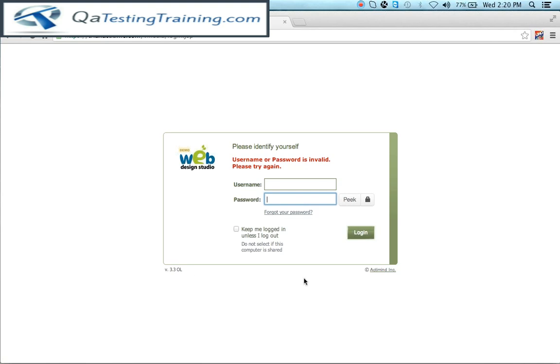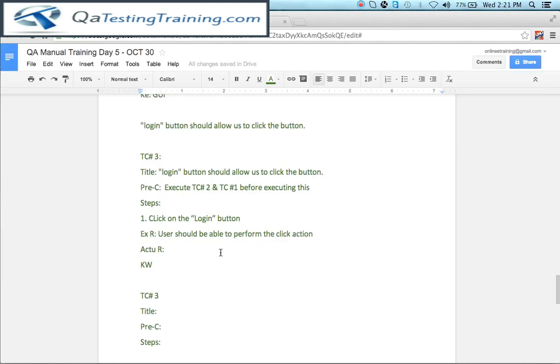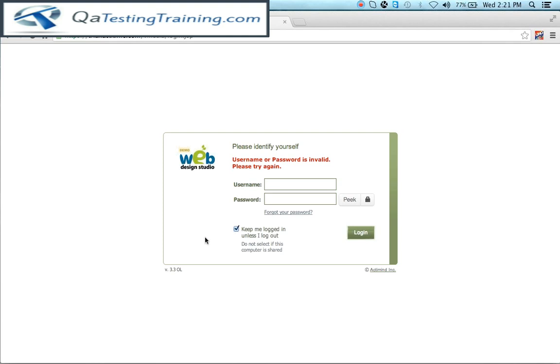So now can anyone tell me about this one? Soumya or Priyanka? Priyanka Singh, I mean. We have both Priyankas today here. Priyanka Singh or Soumya, can anyone from both of you tell me the test case title for this checkbox? It's simple GUI, not functionality. We'll go to the functionality test cases later.